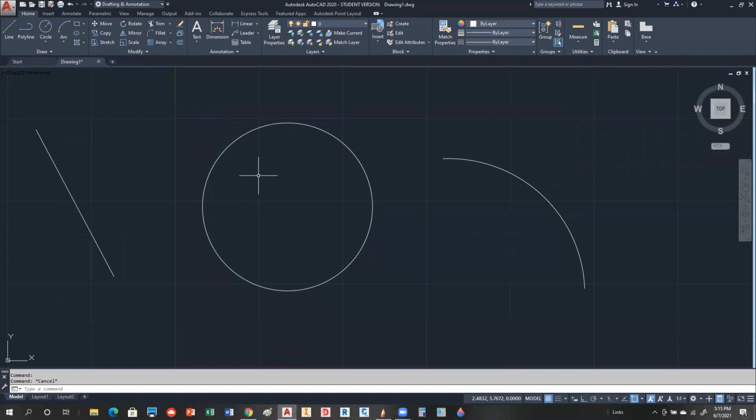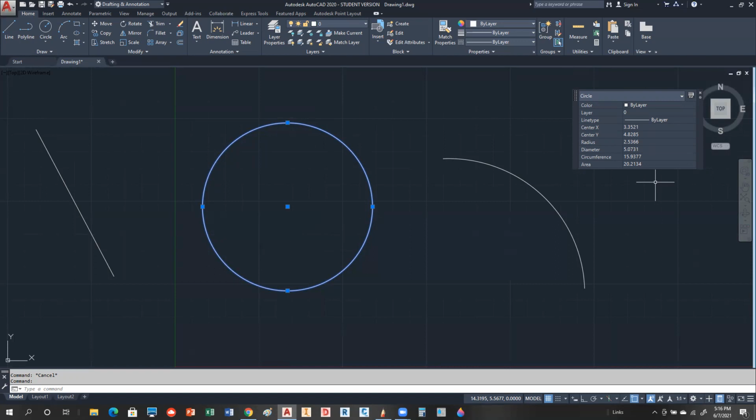And all objects will have what we call properties associated with them. So for instance, if I look at this guy, we're looking at what we call properties right here. Each object has a name. In this case, it's circle. It has a color associated with it, what's called a layer, which is kind of like the piece of paper that it's being drawn on. What's called a line type, which makes this either dashed or spaced or somehow look different. And then it has geometry associated with it. Notice a center point, X, Y, Z, a radius, a diameter, a circumference, an area. Those are all properties of that object.